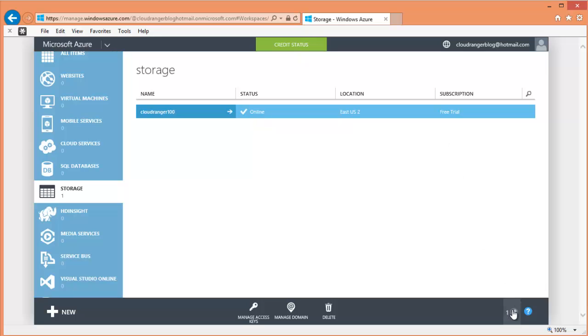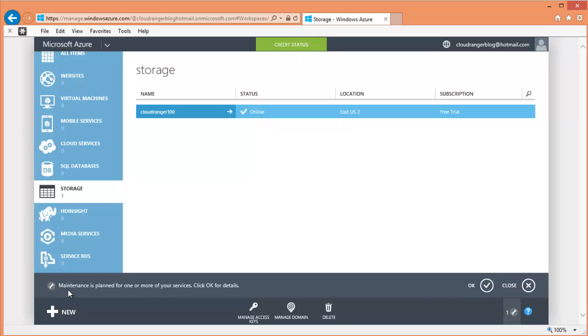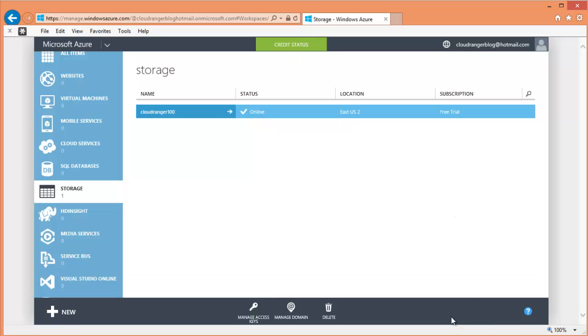As you can see, there is another notification here. It says that maintenance is planned for one or more of your services. So that's another thing Azure does: it notifies you if you have some service running where maintenance is planned. If you have redundancy in place, which we will show in subsequent sessions, how to make your virtual machines, networks, and services redundant, you'd not have too much of a problem with these maintenances because you'll always have the right uptime. So for now, I'm going to just close this and it will disappear here.